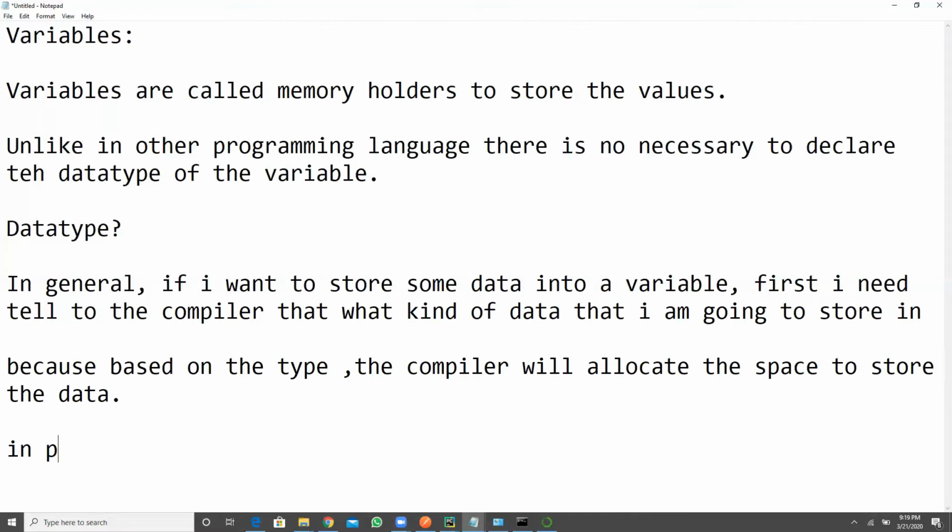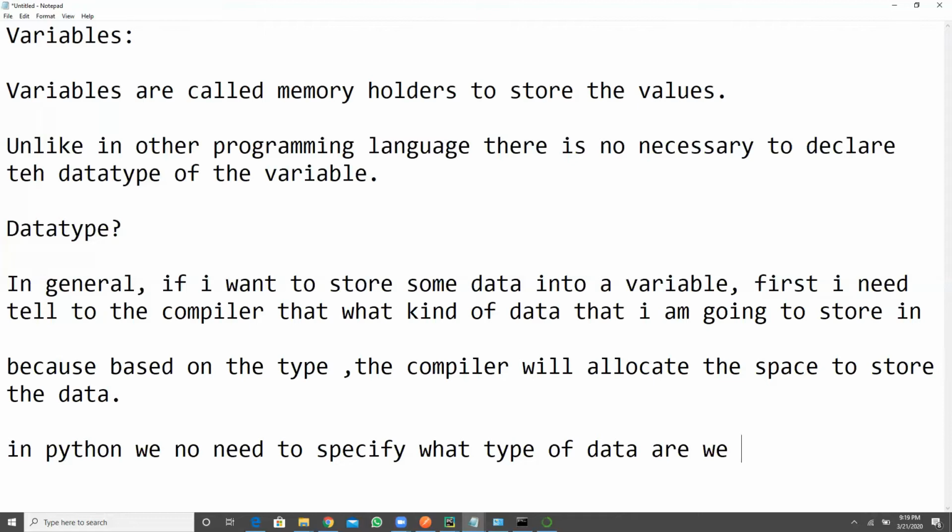In Python, we need not specify what type of data we are going to store.